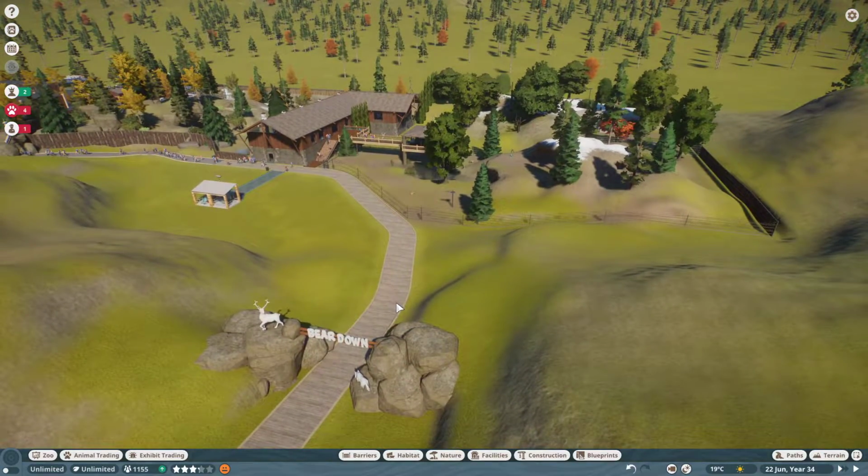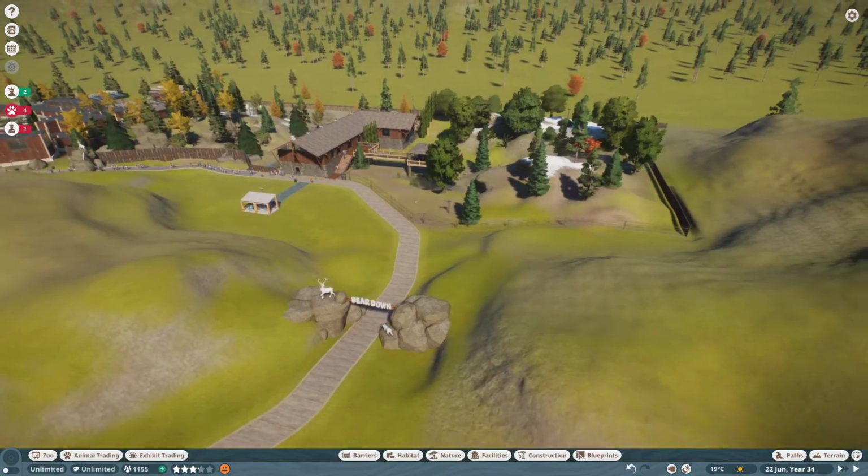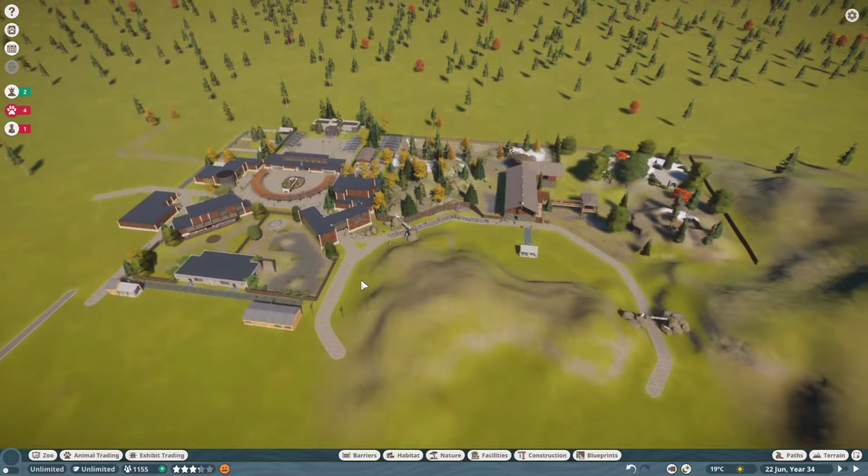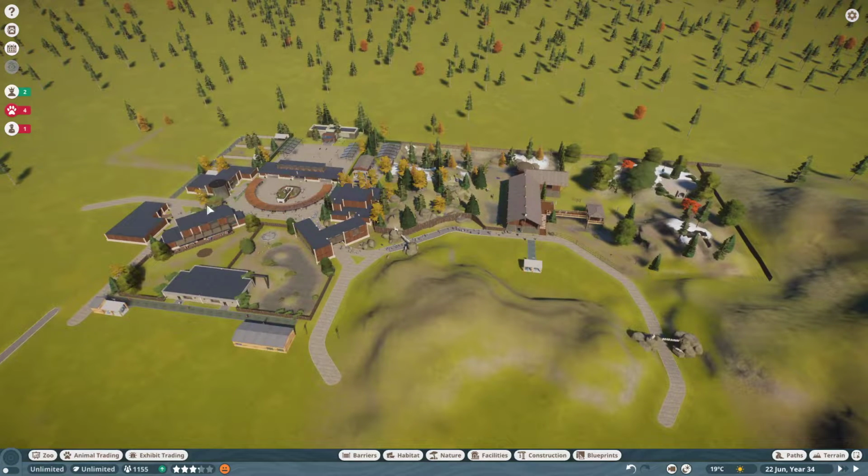And then the other entrance for Bear Down. So yeah, that's it. That is my zoo so far. I've been working on it. This is its second iteration for the main entrance, and I'm liking that a lot more. I feel like that's a lot more zoo, a lot more of what I was thinking about for a zoo.